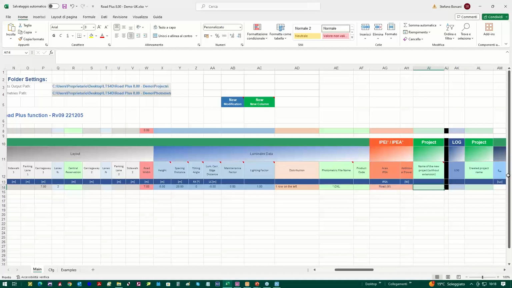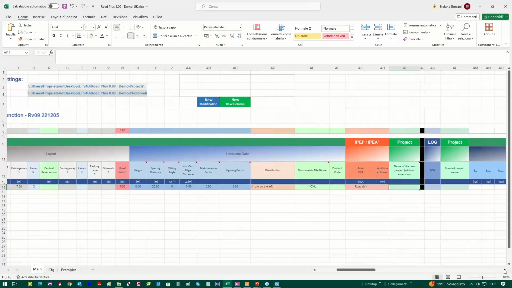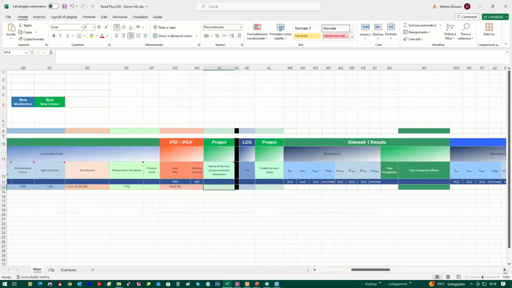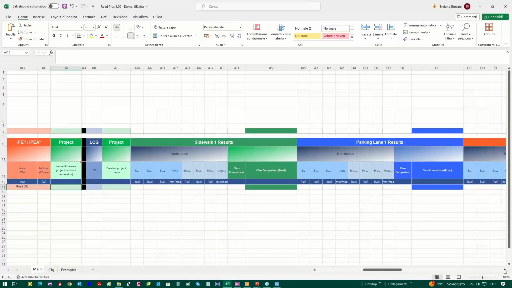From here onward, on the right, we have all the parameters that the program manages to define the calculations in different sections. The first one is the log. It is where the program writes the description of the error in case some error appears during the calculation.